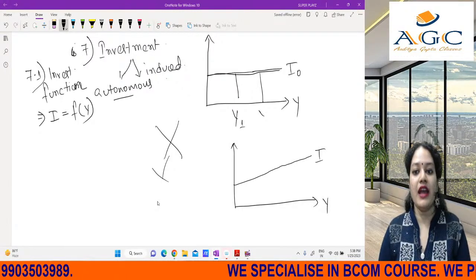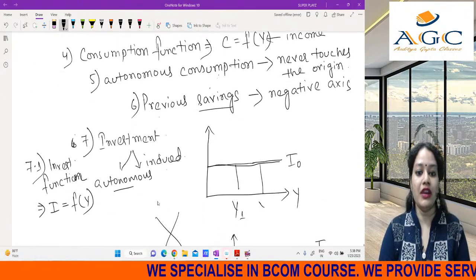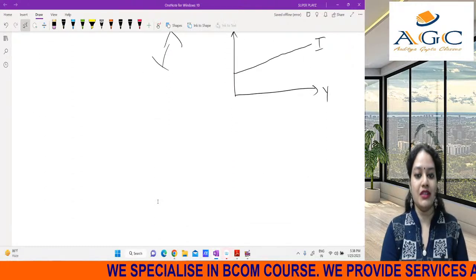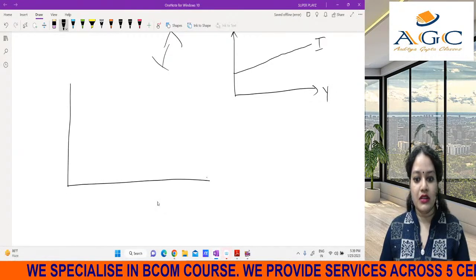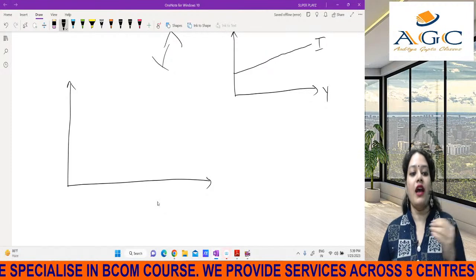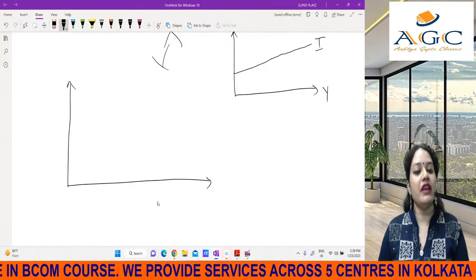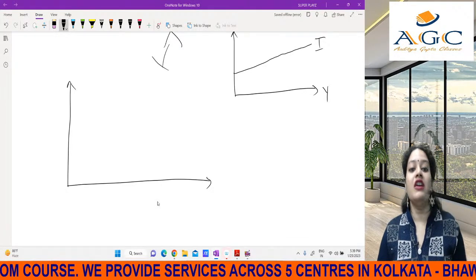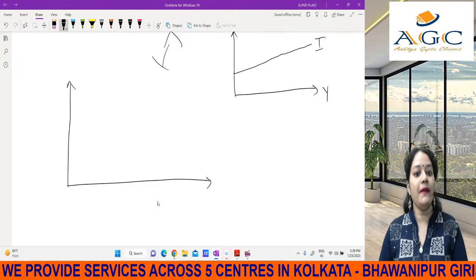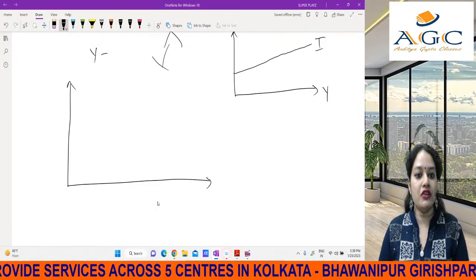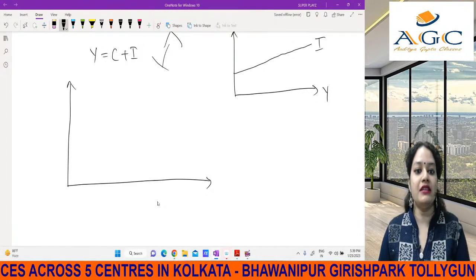Now for each and every diagram, you will have to know certain things, which I have explained. First is what? Your income line. I'm just giving a small gist of the diagram. Now see, suppose you have been asked to determine your equilibrium level of income in a closed economy. When it is a closed economy, you won't be taking into account your government as long as it is not asked in the question. So what do we know? Our equilibrium condition, we already know, is Y is equal to C plus I, right? Y is your income and it is divided into two parts, that is C plus I.